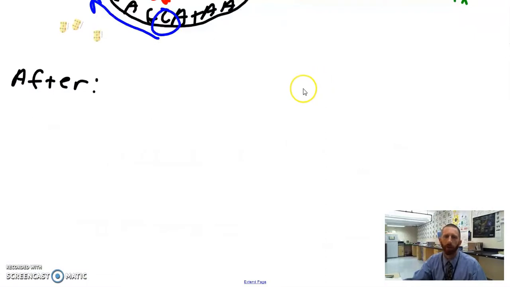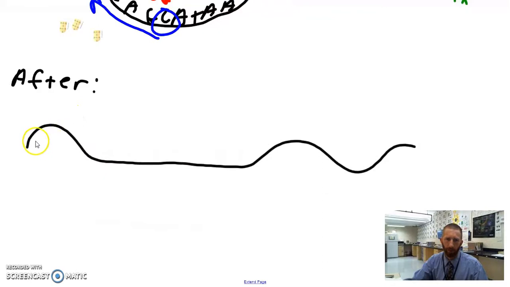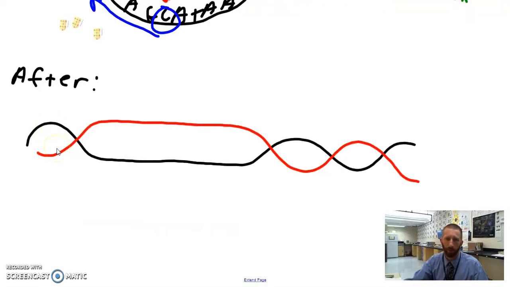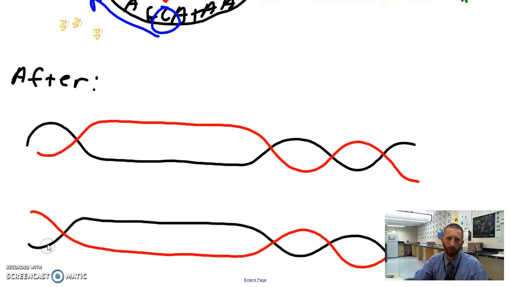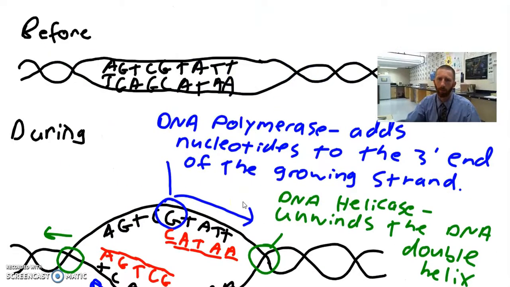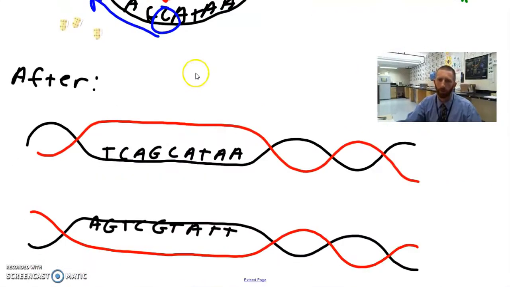And then after DNA replication, go ahead and write down after. All right, so this is kind of our structure. This is kind of our backbone of what it looks like. So we have our old backbone pictured in black and our new backbone pictured in red. And then let's see if we can find it. Aha, there we go. Perfect. So again, old backbone in black, new backbone in red. So our old backbone, right, would have the following bases, and we already know that because that's what it looked like before. And so the same bases are in the same places. That rhymes. I'm a poet and I didn't even know it.